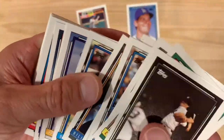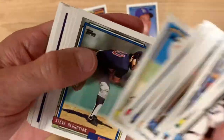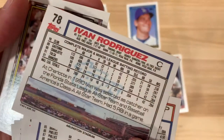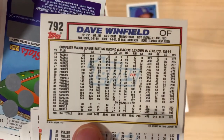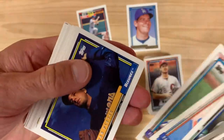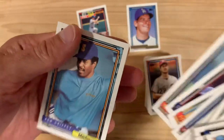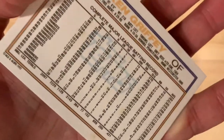That is some shirt my friend - all these early 90s senior class pictures they have on the cards. That was a good touch by Topps. There's Ivan Rodriguez's rookie card - a little off center but pretty good. And there's Dave Winfield again, you can see his long illustrious career. And there's Ken Griffey Senior to round us out - a long career with the Reds, Yankees, Braves, and Mariners.